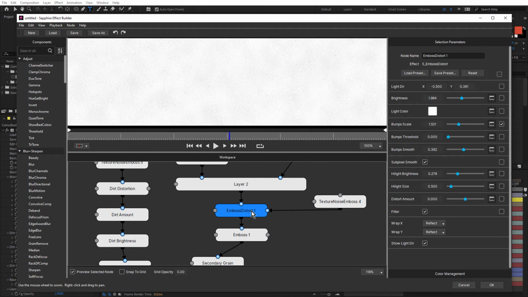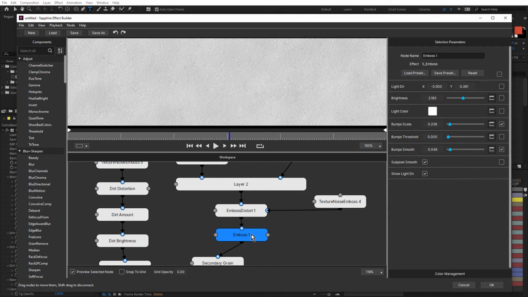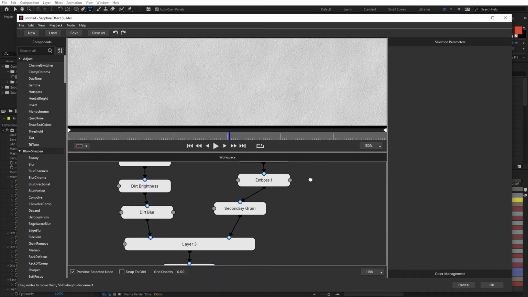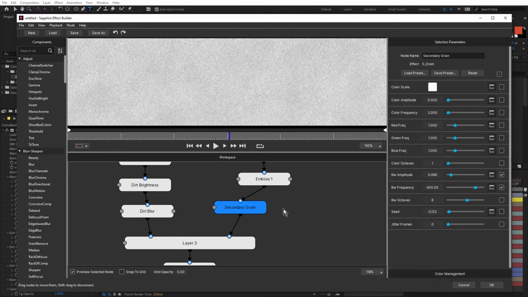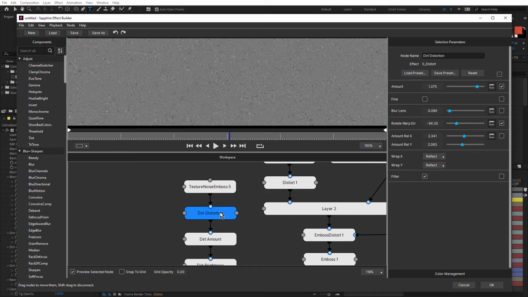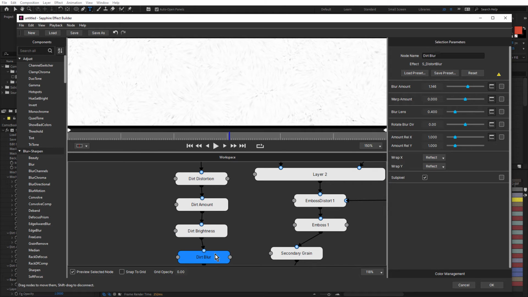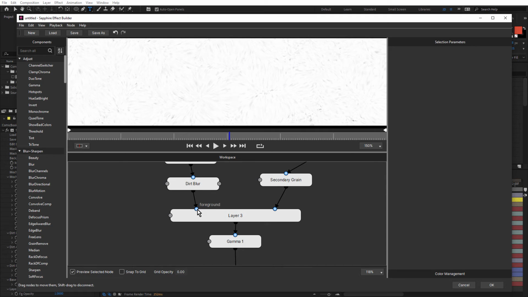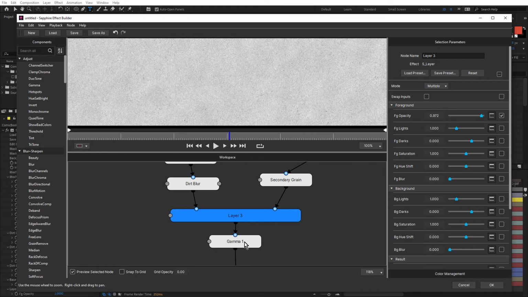Now beneath that, we have Emboss Distort, and I've used a little bit of texture noise emboss and patched that into the bumps port. And above that, we have the emboss effect and Sapphire Grain again. So going from emboss to grain. And on this side, I wanted to add a little bit of extra dirt. So I've used texture noise emboss, Sapphire Distort, Sapphire Hotspots, Sapphire Gamma, and a little bit of Sapphire Distort Blur, and patch that into the foreground and all of the rest that we created so far into the background to create that look. And follow that with Sapphire Gamma.